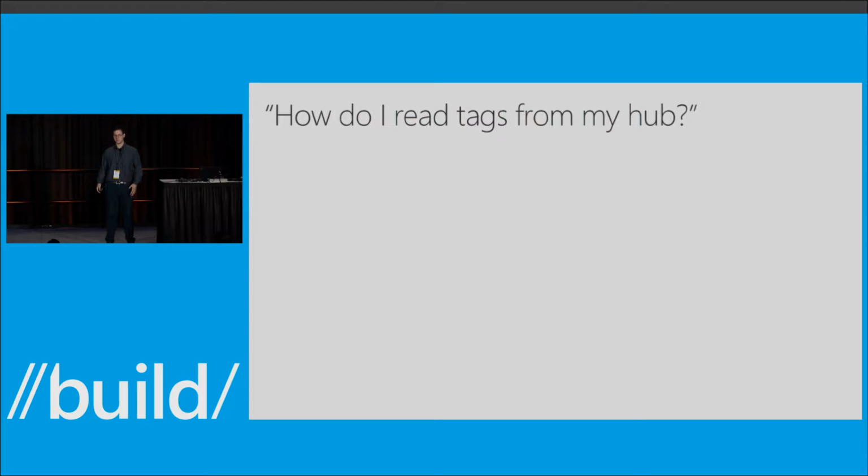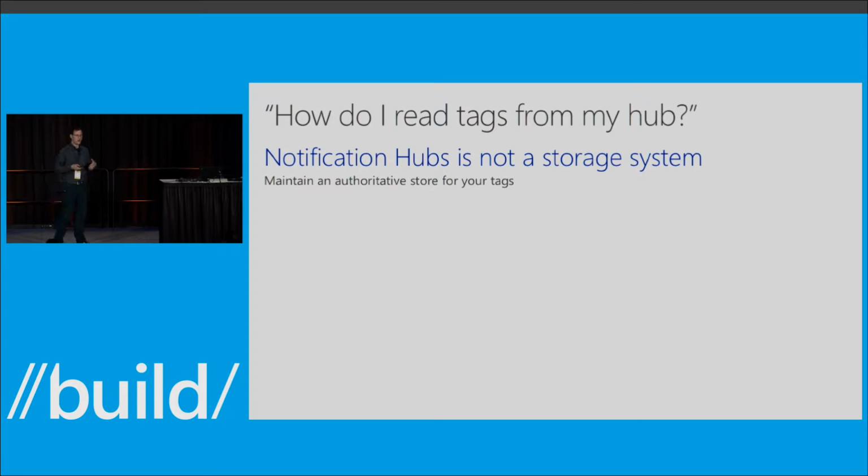Okay, the short answer is that you should not read your tags from the hub. The thing is that the notification hub deals with your device registrations, your device information. Device information is transient. People can uninstall their app, the handles expire. We did not want the developer of the app to have to do cleanup on their device information. We did not want you to have to make sure that you didn't have registrations for devices that were no longer there. So what we do is that we expire the registrations automatically. What this means is that Notification Hub is not a storage system. So we store device information as long as those devices are actually users of your app.